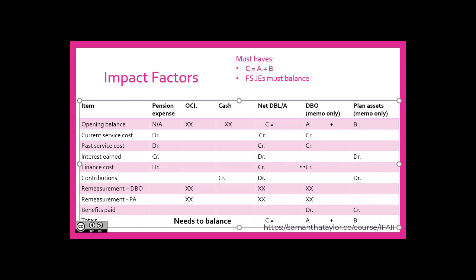Now, just like my finance costs represent a passage of time, I also have this big bucket of cash that I'm going to be using to pay out this DBO in the future, and this earns interest as well. So if I've earned interest, it will be a debit to the plan asset, so make it bigger. And it would be a credit to revenue earned on plan assets. We just say that it's a credit to the pension expense. We'll have it just roll up to this item on the income statement. This could also be a column that just says income statement.